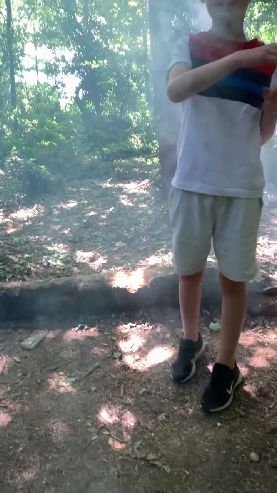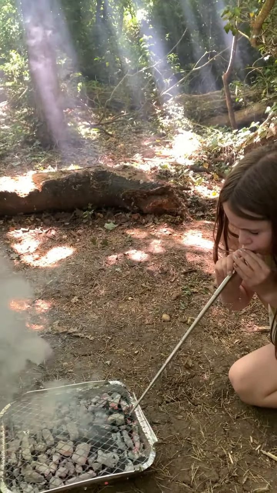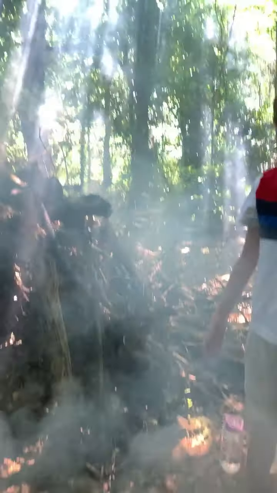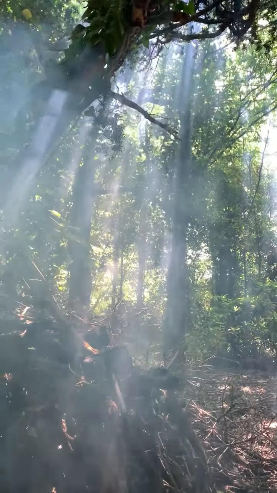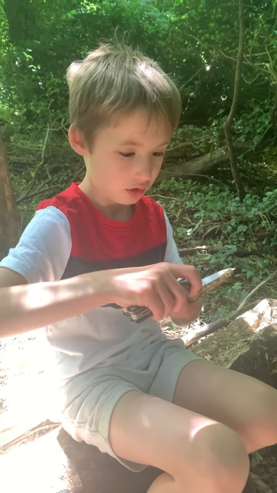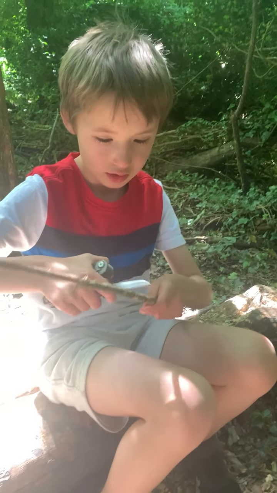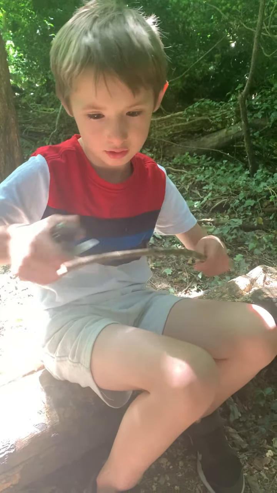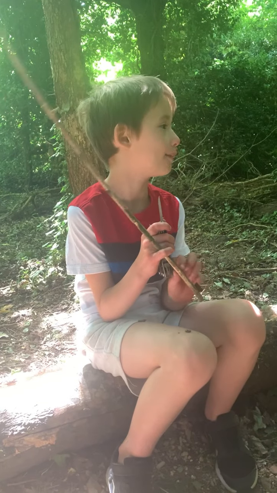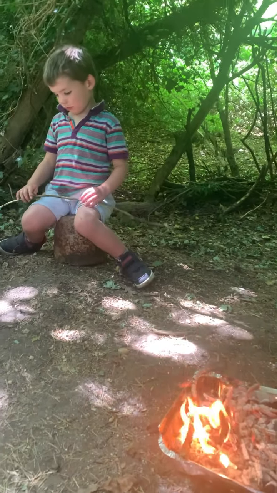There we go. Okay, so how are we doing, Ranger Ben? Good. I'm just sharpening this stick. And what are you going to use it for? To spike marshmallows. I did have a different one, but then Ranger Jonah snapped it. To attack a mink. I was in the trees. Jonah, you can't say that.